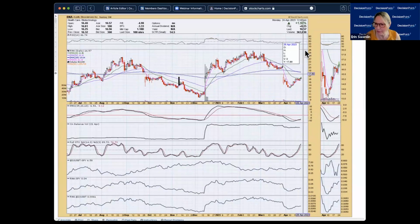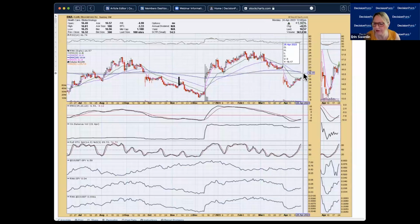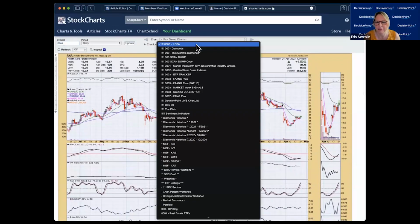So this one, I like the way the indicators are acting for sure. Certainly outperforming the market. It is getting above the 20. I think my big heartburn with this is all of the overhead resistance here. We have overhead resistance at this gap. We have overhead resistance at the 50-day EMA, followed by overhead resistance at the 200-day. This one has a lot to get through, and it didn't survive very well at the end of March. So I'm not as thrilled with this one as some of the others, but I think you're right. Let's look under the hood at the biotechs.